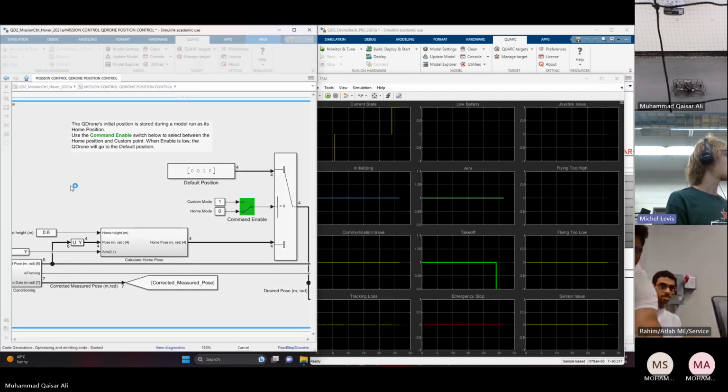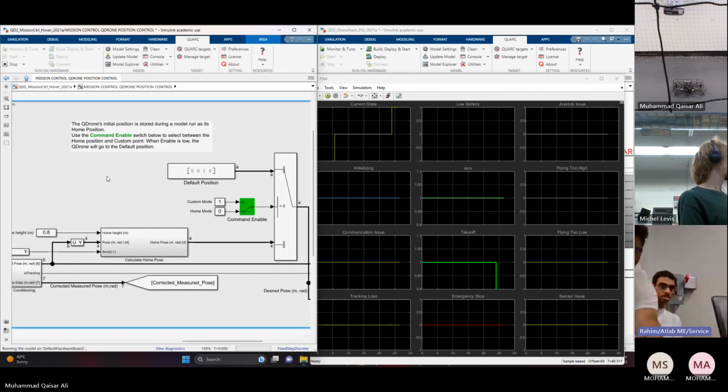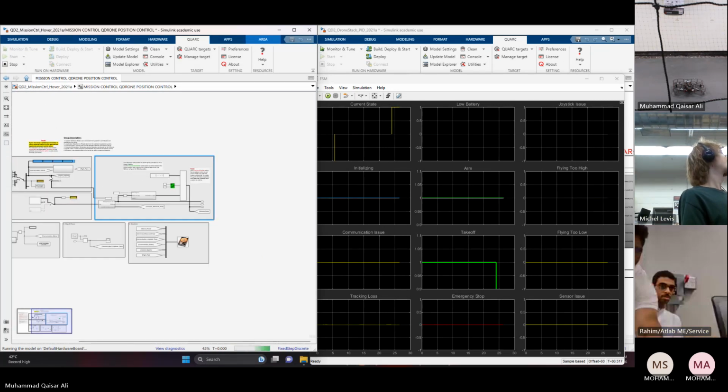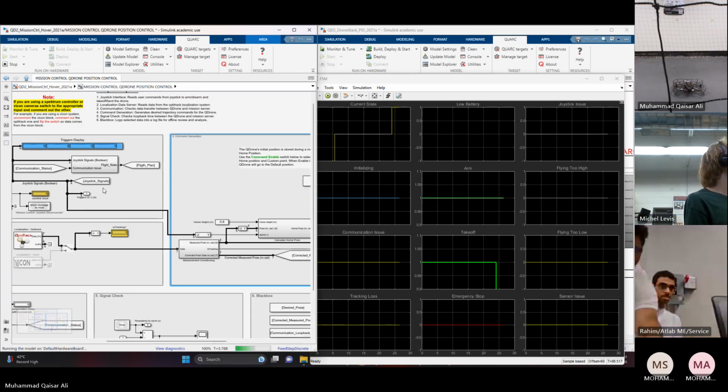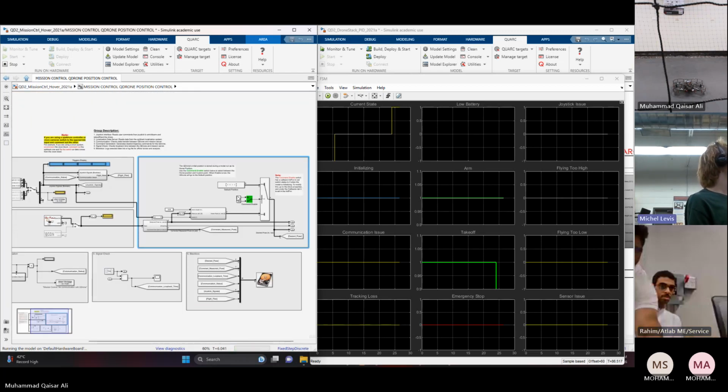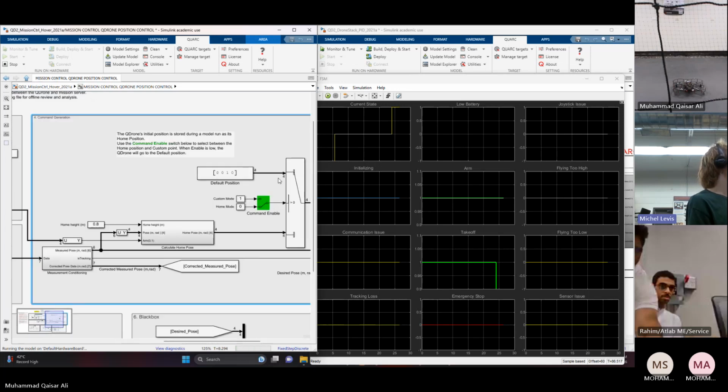So yeah, start the mission server. So again, when you start the mission server, always make sure it's tracking first, right? Okay. Yeah, it's starting. Okay, that's good. Okay, you can start your Q drone stack.